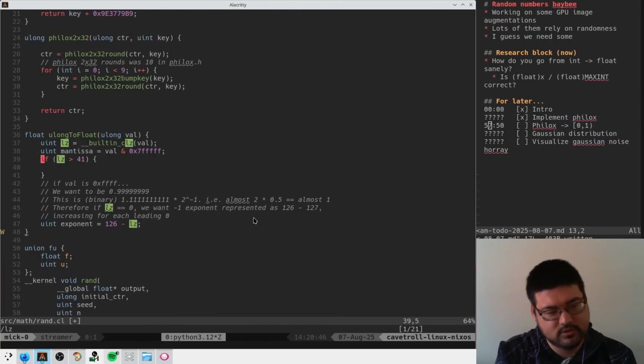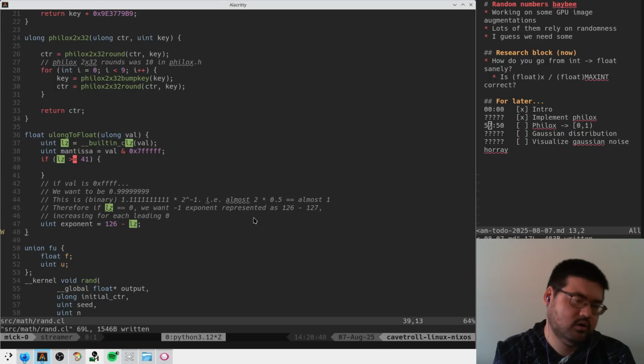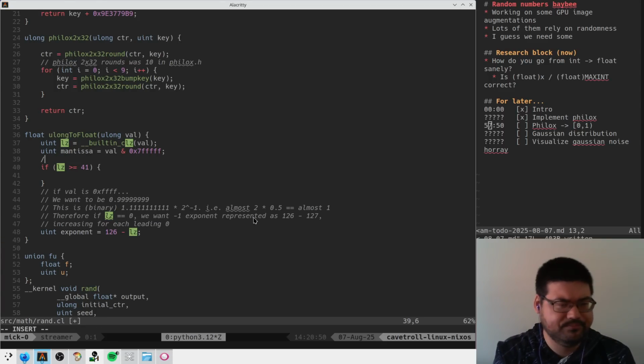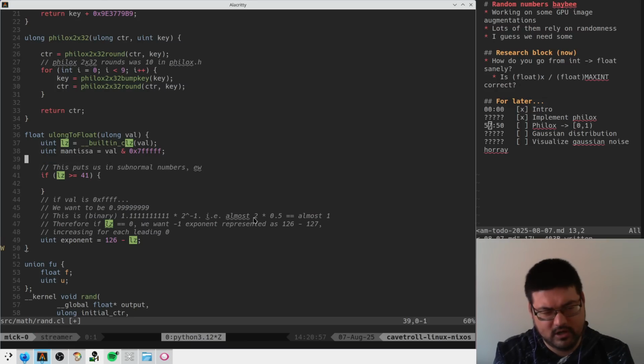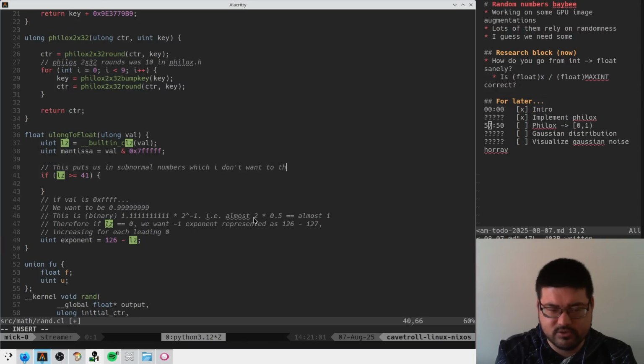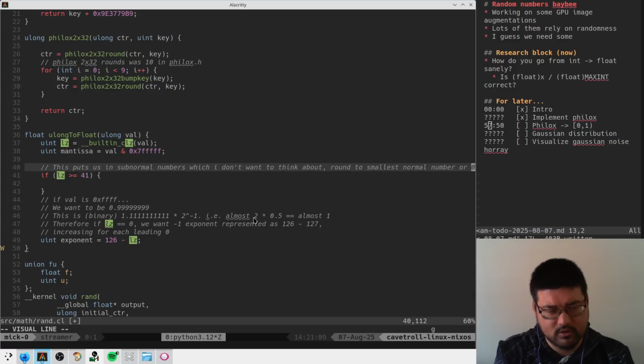Greater than or equal to, sure. This puts us in subnormal numbers, which I don't want to think about. Round to smallest normal number or 0.